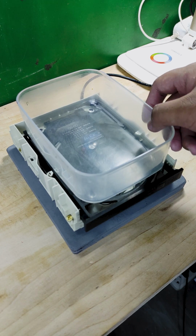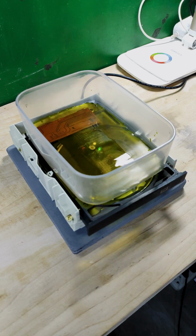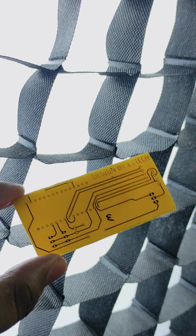Grab your Tupperware and pour the ferric chloride on top of it. Now, it is ready to put your developed PCB in and wait for it to work its magic.